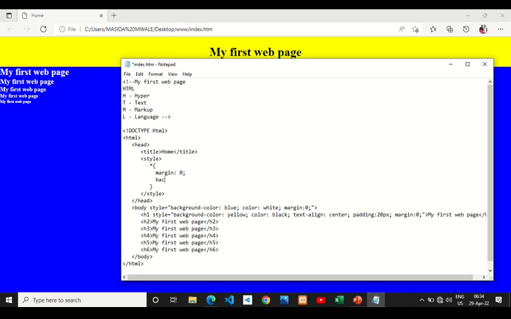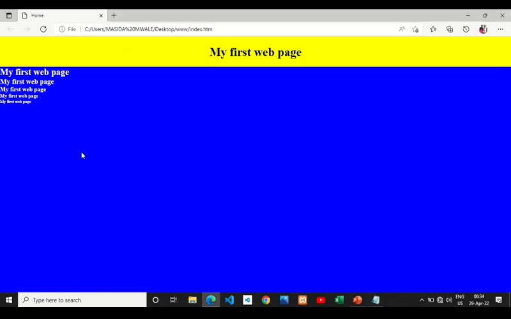So we say background color is what? Orange. Okay, we save like this.